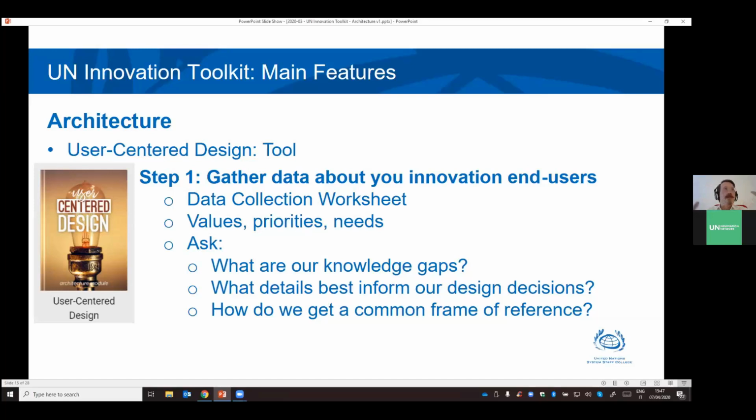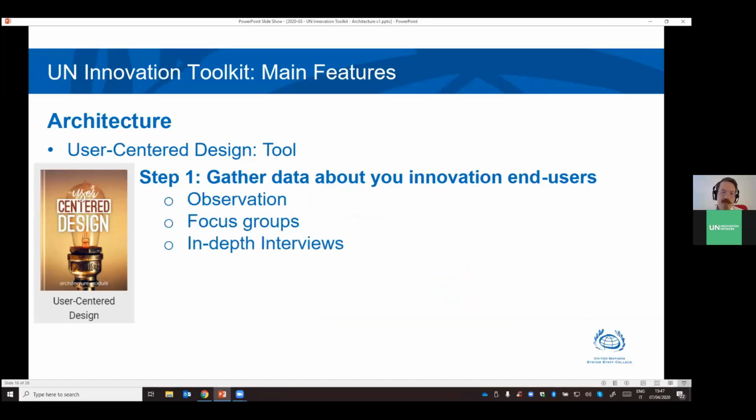Now that's a bit esoteric, that's a bit vague perhaps, but we go a little bit deeper then by identifying how are we going to gather this data. Is it going to be through observation? Do we have access to do that? If we don't have access to do that, how do we gain access to do that? Who do we need to be engaging with in regards to communication and partnerships? Are we going to hold focus groups? How do we hold those? Is it online? Is it face-to-face? How big are the focus groups? Who do we have that is able to run those focus groups? Who do we have that has the capacity to and the goodwill, for example, to engage with these focus groups?